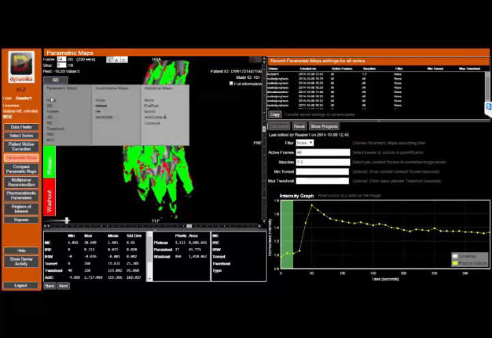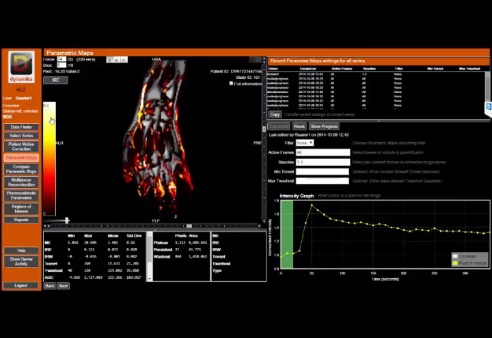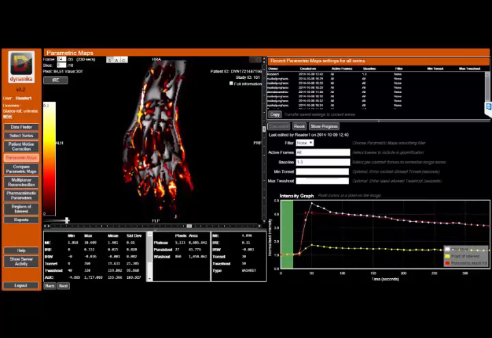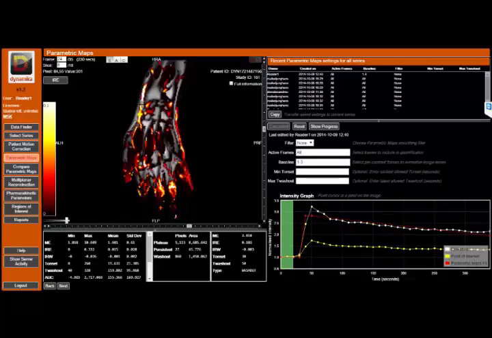You then also can apply the initial rate of enhancement map, and this is usually the map that I use to have an idea where the highest diffusion takes place, because with this map it's easy to define the vessels, which are tubular structures in the coronal plane, as this is, with very bright colors, because you have some very high peaks and thus also a high initial rate of enhancement.